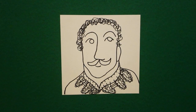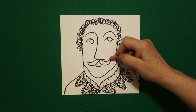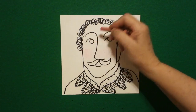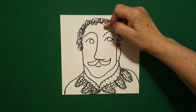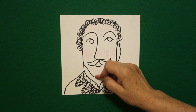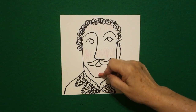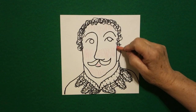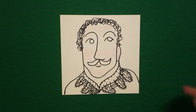Okay, Sir Francis Drake was a very pink man. So the first thing I'm gonna do so I can see what I'm doing is I'm gonna take my pink and I'm just gonna color in his cheeks, put a little bit of pink on his forehead and a little pink on his chin. And this is his lip. I'm gonna put a little pink there and I'm gonna add a little pink on his ear. This is gonna be double colored, triple colored. We're gonna do a lot of coloring.